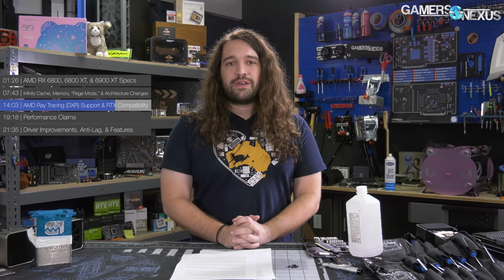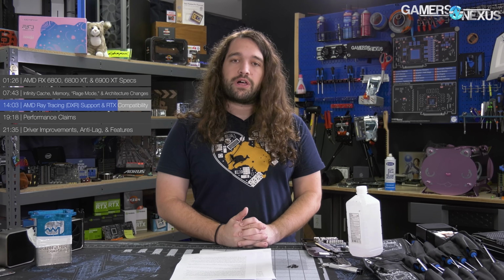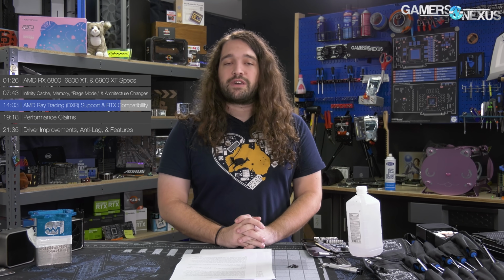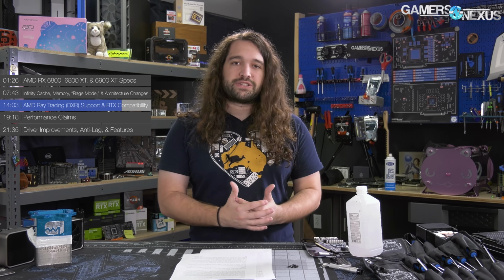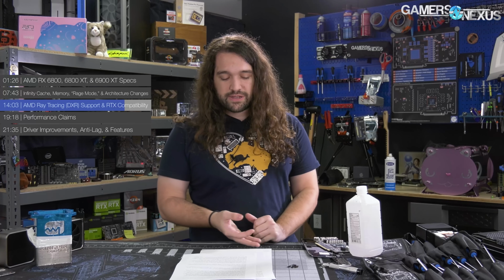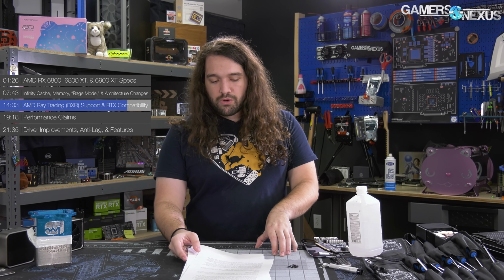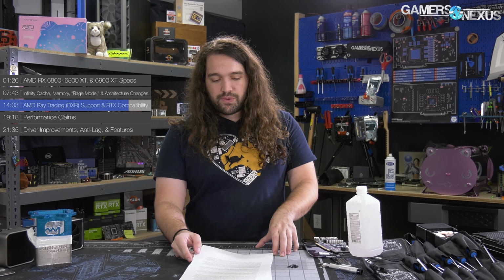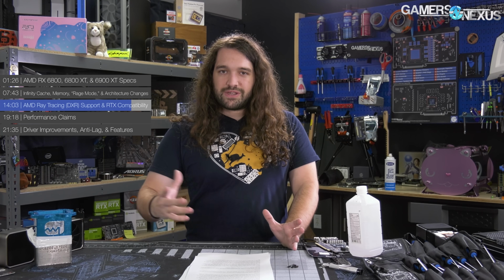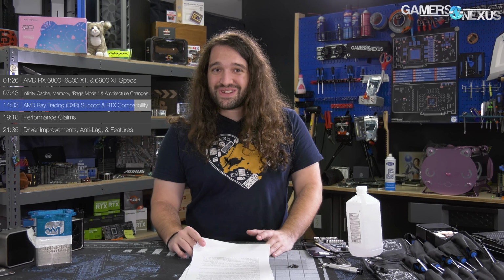DLSS, if you haven't kept up with it, is processed from a ground truth super high resolution image or set of images produced by the game's developers and sent into a supercomputer at NVIDIA offices and then processed for making determinations as to how to upscale the image or supersize the image without a meaningful loss of quality, as seen in DLSS 1. So that's the basics, but AMD says its Super Resolution will be more broad in application. We asked if it would require developers to send images into a supercomputer that only AMD has, obviously referencing NVIDIA, and that question got a slight laugh and no real answer. So we'll find out soon what that one does.